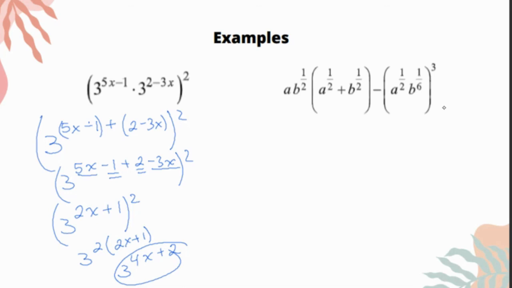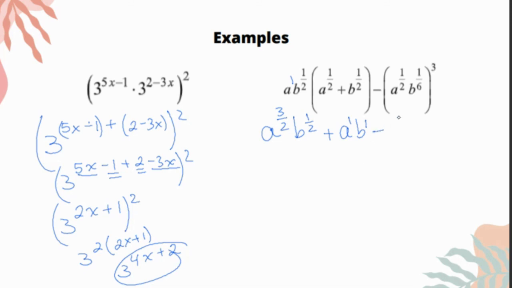Now in this one, we have to look closely at what's going on, where we can work with different properties and laws to simplify it. So we can clearly use the distributive property here to distribute this over each term inside the bracket first. So that's what we're going to do. This is a to the power of 1, a to the power of 1 times a to the power of 2. We're adding the two exponents and keeping the base. a is 3 over 2, 1.5. b, 1 over 2. Plus, then we're going to keep a to the 1. And then b, half plus half is also to the 1. We're multiplying, but we're adding the exponents and keeping the base.